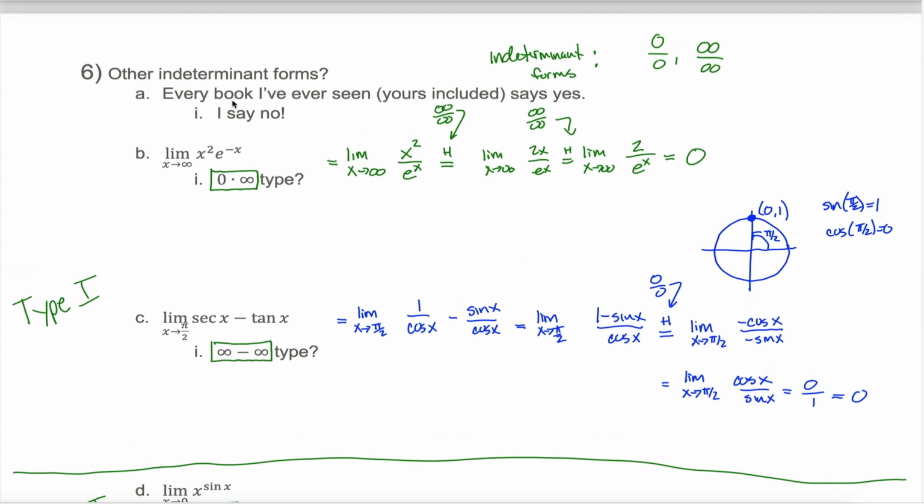In the last video, we were talking about the various indeterminate forms that allow us to use L'Hopital's rule, but I was making the argument that you don't really have to have them memorized. You don't have to have memorized that 0 times infinity is an indeterminate type, nor that infinity minus infinity is an indeterminate type. All you have to memorize is, if you're given a problem that kind of looks like this, try to make it a fraction and then see if it's 0 over 0 or infinity over infinity.